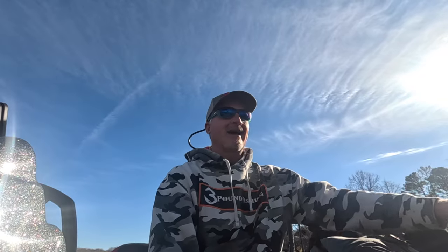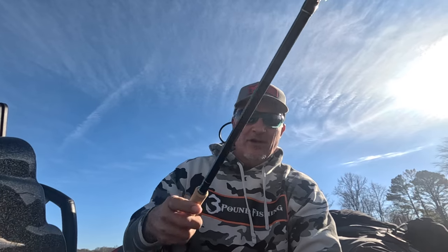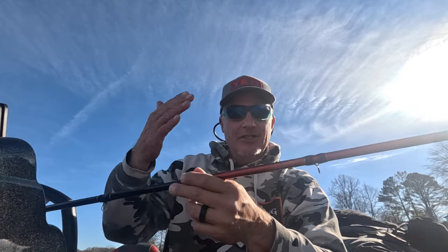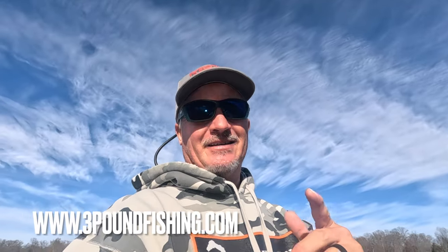On my home lake I'm a Hammer 10 guy — I love 10-footers. But whenever I go to tournament fishing lakes, I'm a Savage 13 guy, 100 percent of the time. You're going to see this on the trail all the time. It flew off the shelf at Collinsville. The ability to change on the fly is remarkable, and people really love that. Check it out on the website, threepoundfishing.com — it's on fire. It's essentially three rods in one. Let's catch some fish!